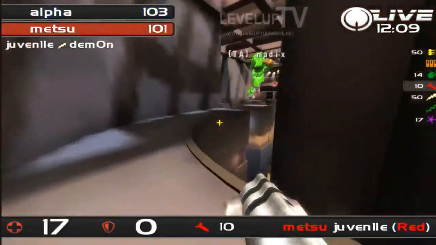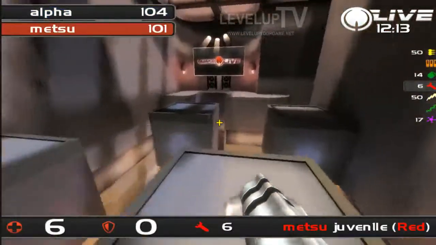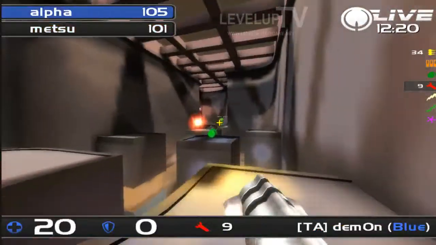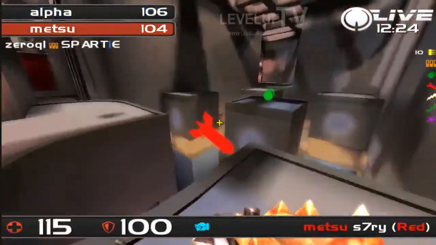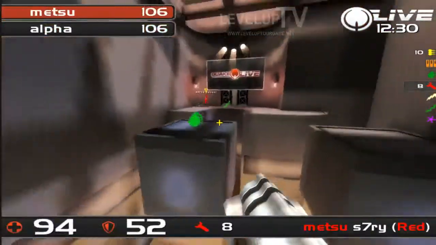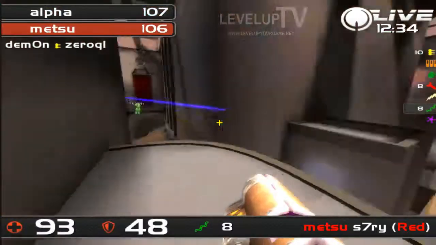Demon going up the bounce pad, did a lot of shotgun damage to Juvenile. Juvenile should have got away with more, really. I mean, when you have a bounce pad position, a guy shouldn't be able to come up and just destroy you with shotgun, but that's what Demon did. Go down, but Juvenile went down to his teammate. Now Stry, just taken that red, and he's in control of the area. He's got the weaponry. He's with Zero QL supporting him.